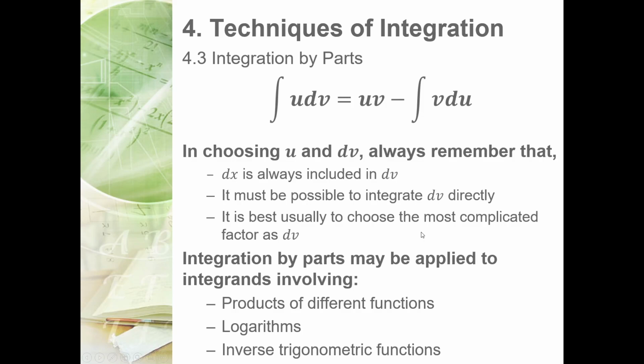So moving on to the third advanced technique, we have integration by parts. As you can see in the formula, the left side is the format that you will be achieving, and the particular integral, or the answer for the integral on the left side, will be the right side: uv minus integral of v du. Meaning upon achieving the answer, uv minus v du, you still have to integrate again the integral of v du.